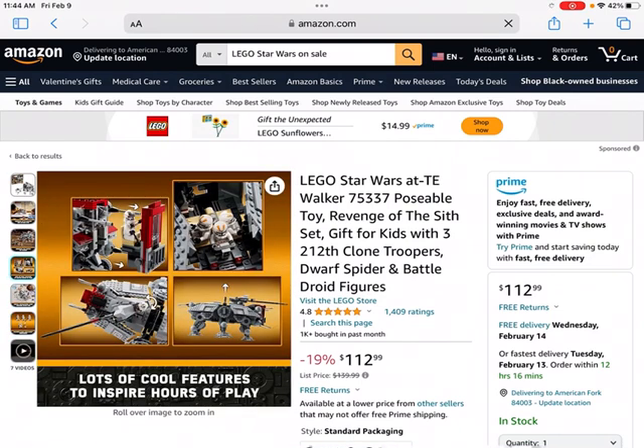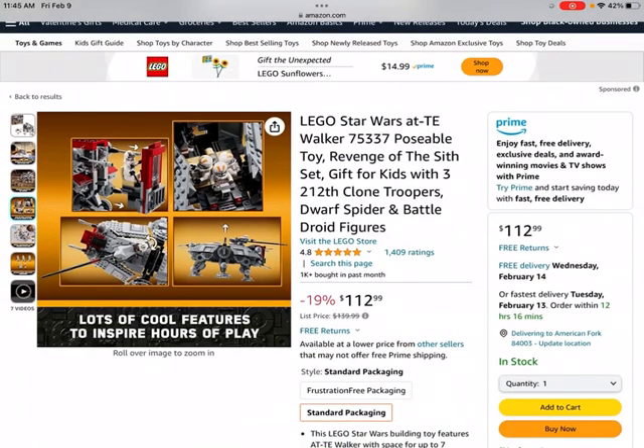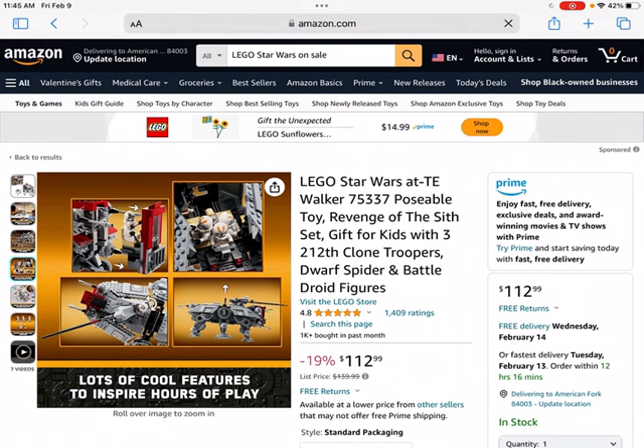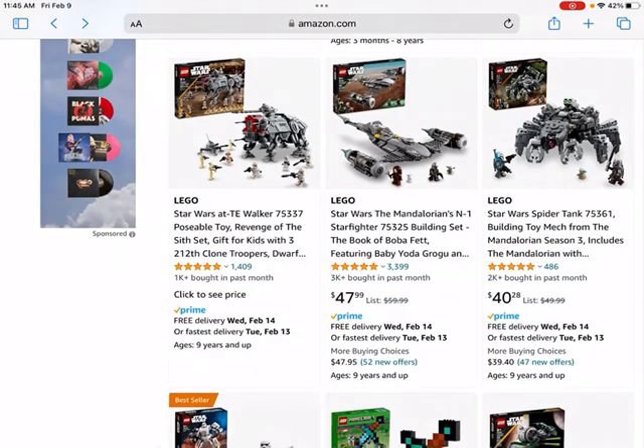At the time of recording, you're able to get this set on sale for $113, almost 20% off, which is a great way to start investing in a LEGO set. It's also not super expensive — $113 is pretty reasonable, so I'd recommend getting one or two of these for your LEGO investing collection depending on the size of your collection. I do think it could be a great addition.